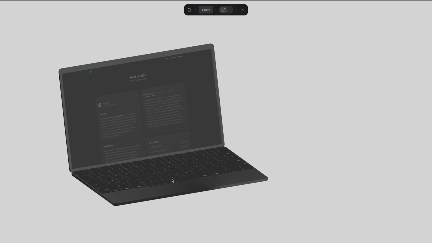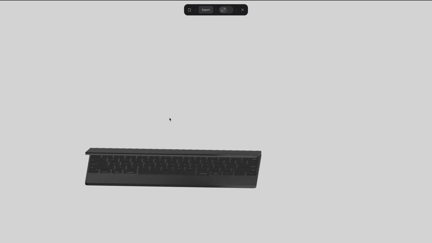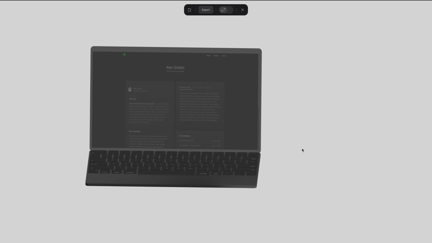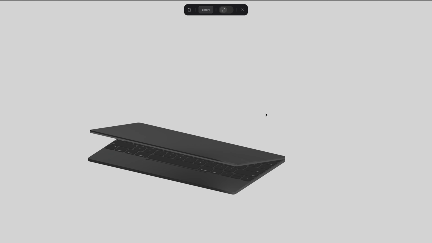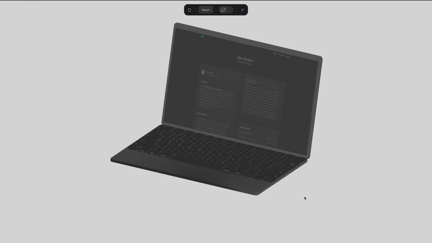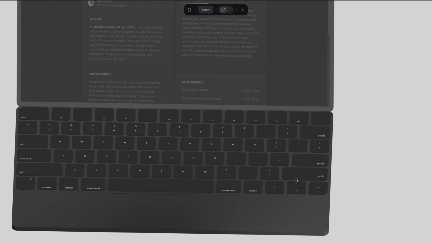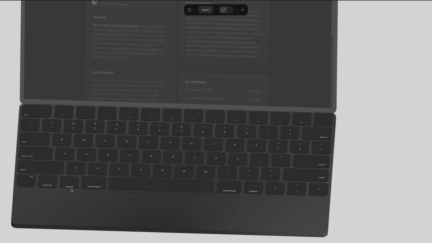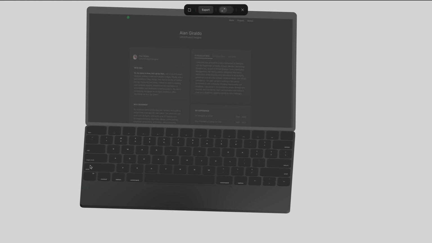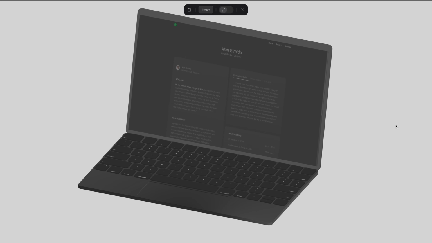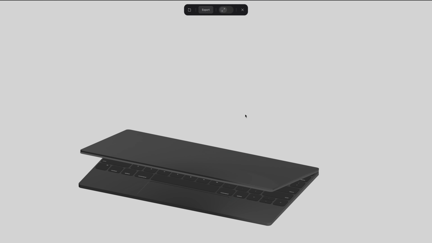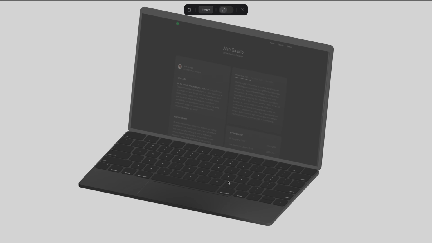All right, so we're gonna go ahead and play it. So this is the interaction. As I hover over the top portion, it pretty much closes. And then when I hover over the keyboard, you see the keys push down automatically. So these are all things that you should be able to do even on your website. So let's say you're scrolling down on your page and you happen to come across this image. You scroll over the top part, it closes. You hover over the keys, it does this as well.